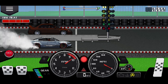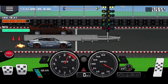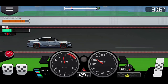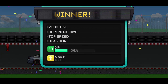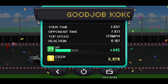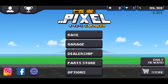Oh, and the side where it says 14, that's a wrap. I got it from a crate. Okay, let's go. Put the mouse on. 3, 2, 1, go. The Evo has no chance. I'm gonna get under the Supra because this car's faster than the Supra. See, I got 7.6. I think this car got more. This car got more, because last time I raced the car, this car got 7.4. Anyways, let's go back to the home.